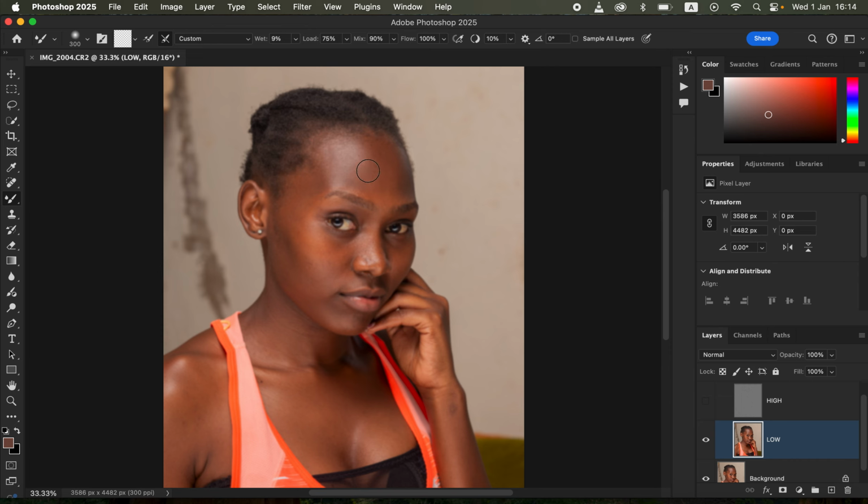So after understanding that, we just want to start working on the skin. In order to work on the skin, we are simply going to get the brush to be as small as possible so that it can remain within a given area. So to blend, for example, this area, we are simply going to left click and hold down, and we blend the colors in that area. And we're also going to left click and hold down and blend on the forehead area, just like that.